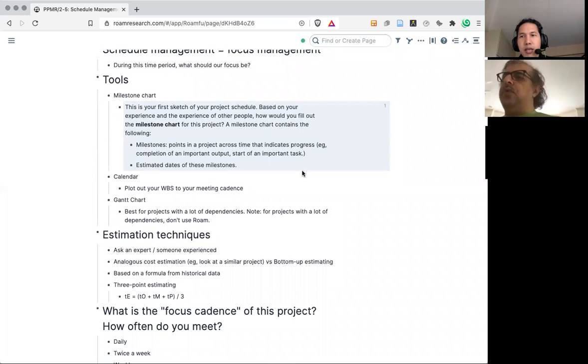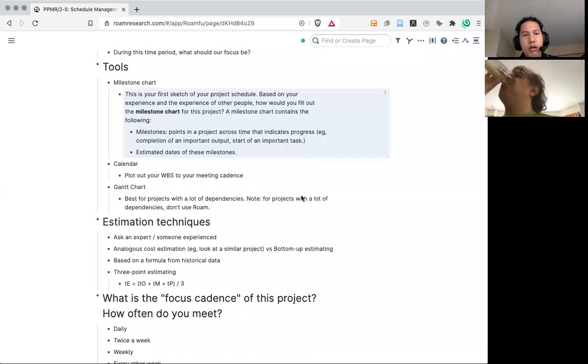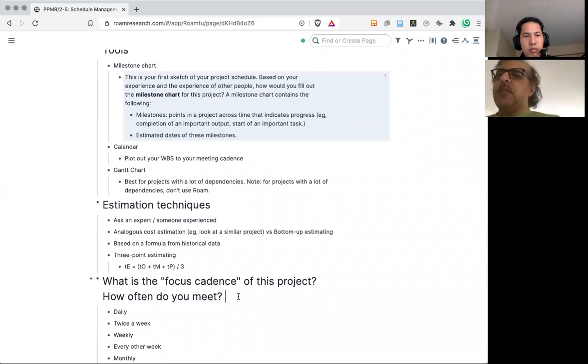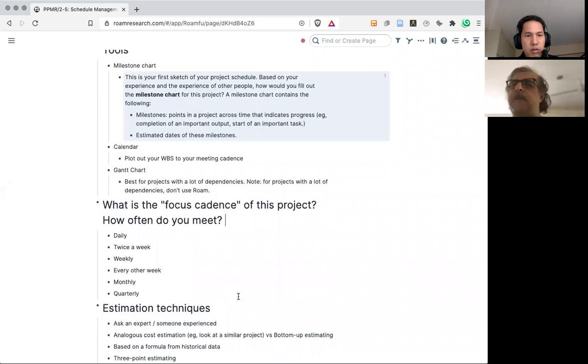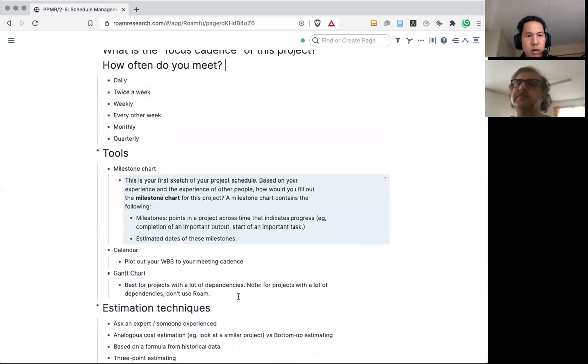The calendar. We're familiar with the usual calendar, which is Monday, Tuesday, Wednesday, Thursday, Friday. So this one really depends on the cadence of your project.